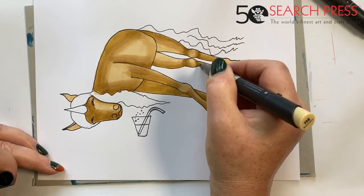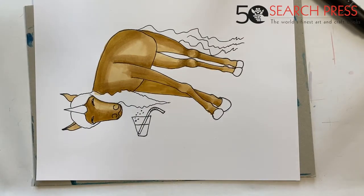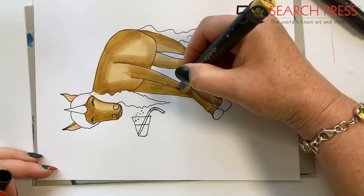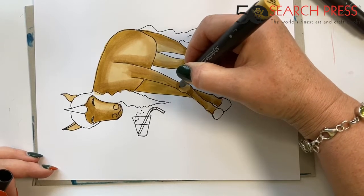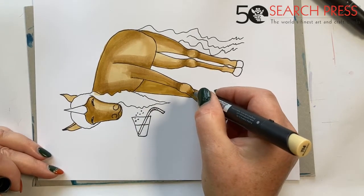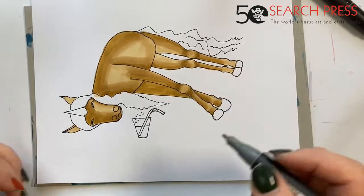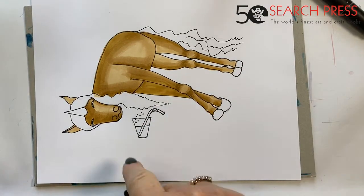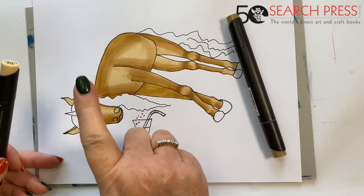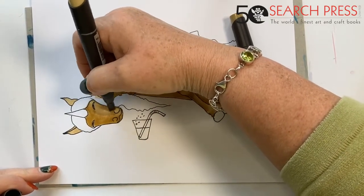The direction you use the pen in does make a difference. Look at his knobbly knees — we've done it! Round here then, going into the smaller pen to show the difference between the chisel tip and the finer tip. It blends in so much easier. It's a fact with this type of horse that you have the darker parts of the body — the legs and the muzzle. If you don't like a blend, come in with the lighter pen and soften it more.